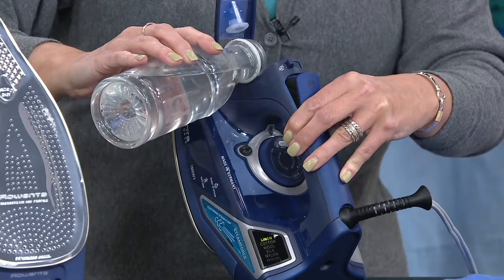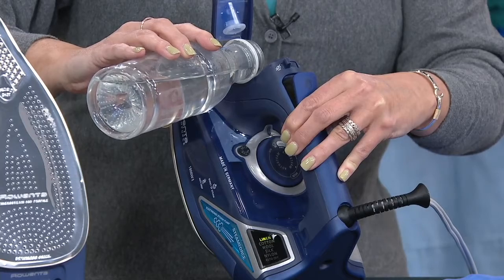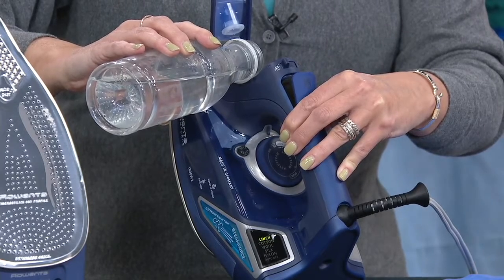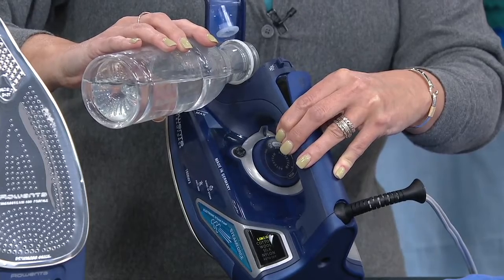I just grabbed a bottle. I really appreciate that. That is not something I want to have to think about. I just want to... No, you don't want to overfill it and be burdened. Yeah, call it just a day. Tap water and go. And that's what... see how easy this is?